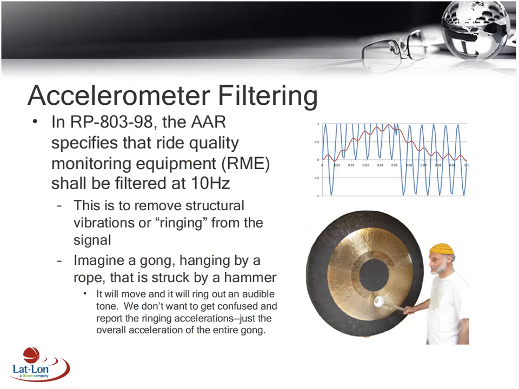What that means is events above 10 hertz, that are vibrating back and forth faster than 10 times a second, are going to be reduced in amplitude. They're going to be absorbed by the filtering circuit. So the plot you can see up there shows a sine wave that's buzzing back and forth that gets dampened out. That would be the ringing, but there's also a jump up that stays steady for the first half of that plot that is at a low frequency.